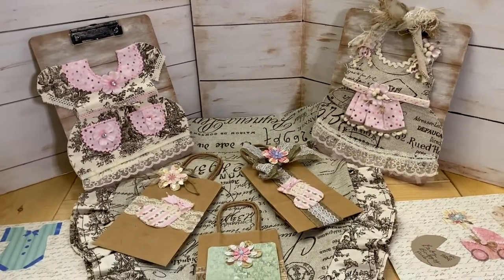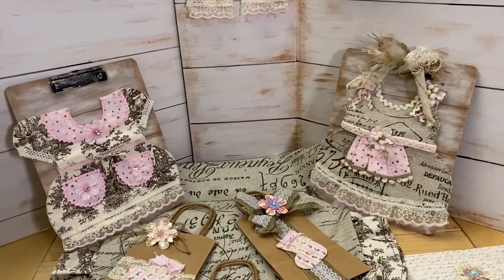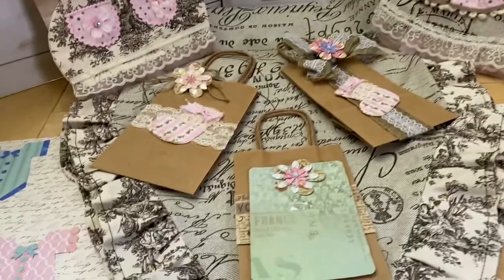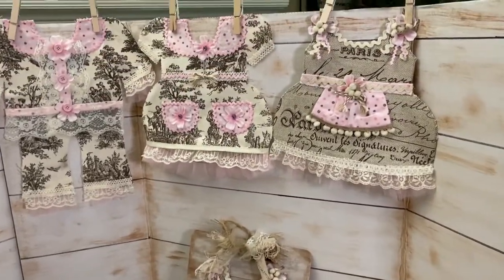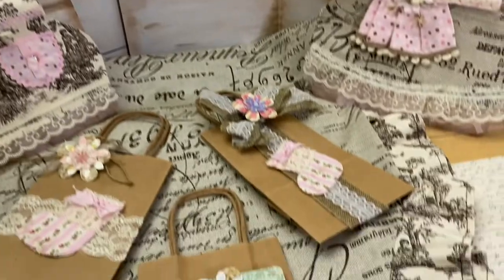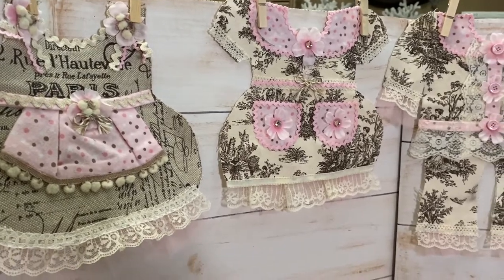It's all about the babies, especially baby girls. I did a shabby chic pink and brown baby shower for my daughter-in-law's sister — it was country French, so cute. I made a table runner for their gigantic dining room table with two chandeliers. I made all these adorable little girl dresses and a little pantsuit out of the same fabrics — French writing and toile with accents of pink. I had draped clothesline with very fancy clothespins, and I had these little dresses all across the table. It was so, so adorable.